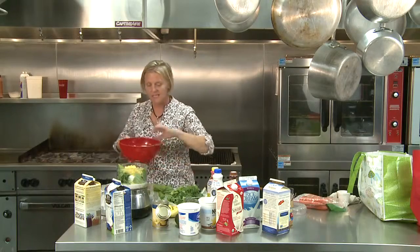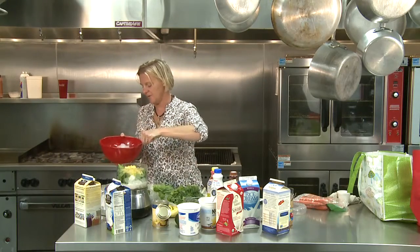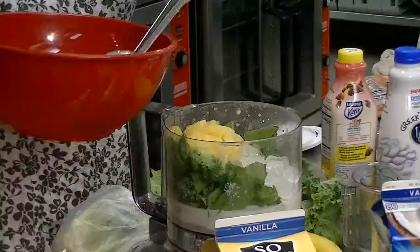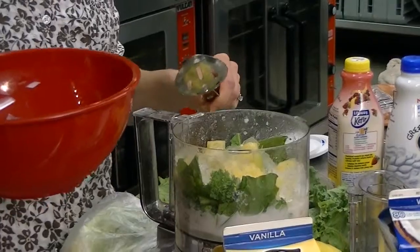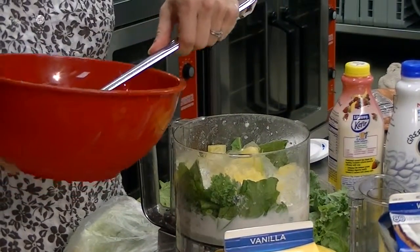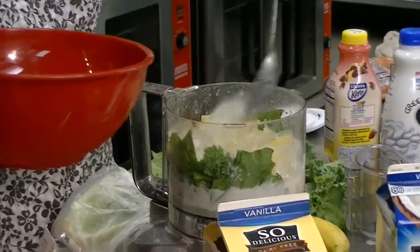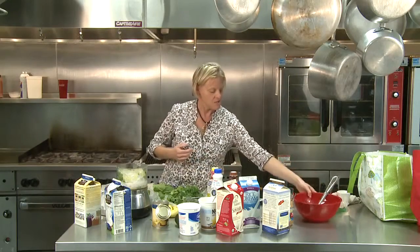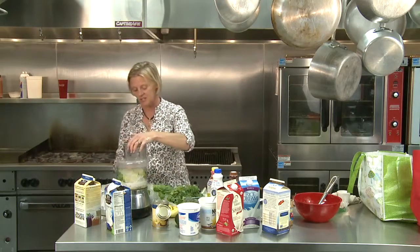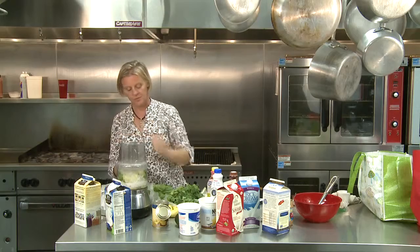That's it. Easy enough. We're getting a full fruit and a full vegetable in here. What a great way to start the day. When you look at the calories that you're going to have in this smoothie compared to what you'd have in a bagel with cream cheese, there's just really no comparison. This is going to be low calorie and extremely nutrient dense. With that Greek yogurt, it's going to be very filling, and you're going to be off to just a perfect start to your day. Get that on there. We're ready to roll.